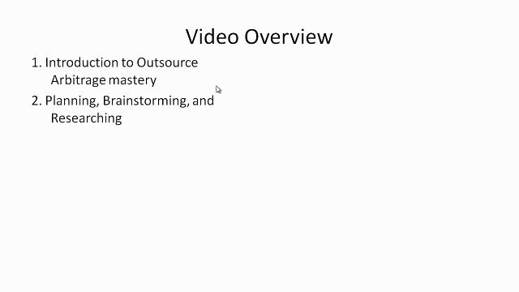Now let's talk about a quick video overview. Video 1 is this video here. Video number 2 is planning and brainstorming and researching. So I'm going to help you brainstorm different niches and get an idea of what area you want to go into. Do you want to go into copywriting? Do you want to go into website design? Do you want to go into data entry, data migration, programming, apps, stuff like that?